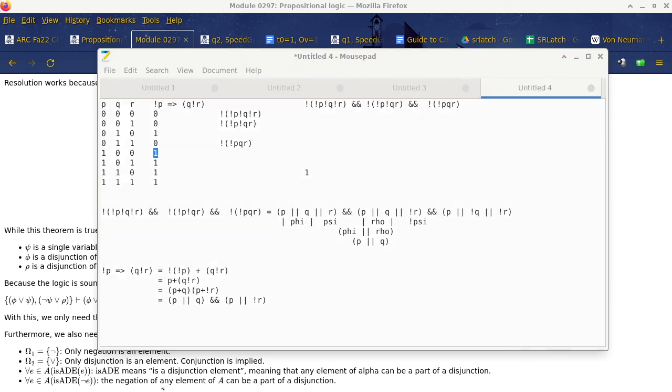You can probably get a mechanical process to convert those two, but it's not going to be as natural as doing it this way. To look at the rows where you have a value of 0 and then come up with the conjunction that makes the row true and then put a negation on the entire conjunction, and therefore giving you the ability to apply De Morgan's law and turn it into a disjunction.